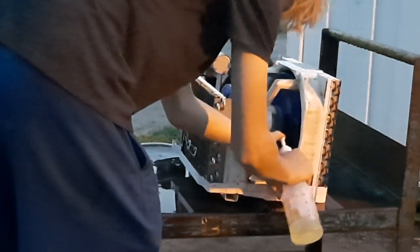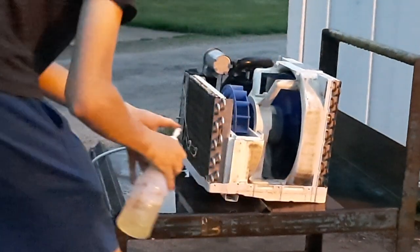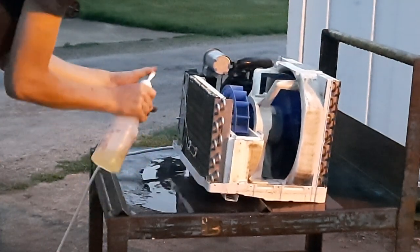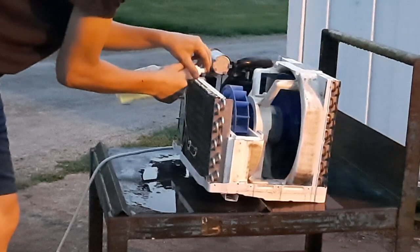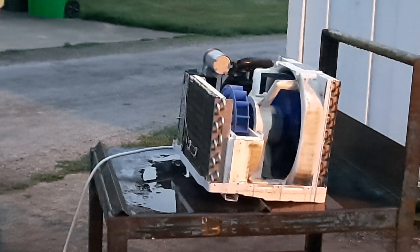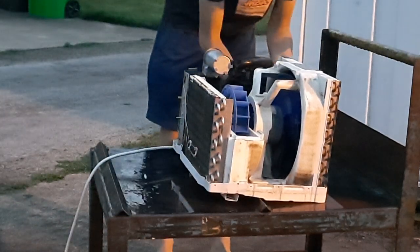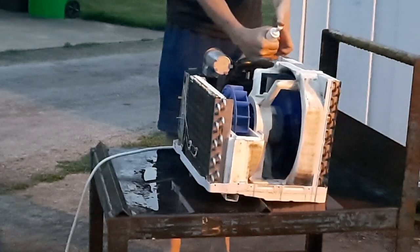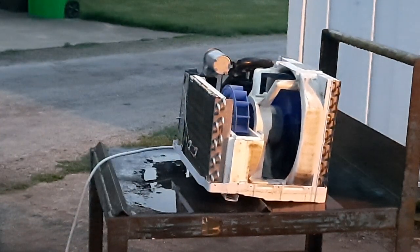The foam isn't nearly as bad, so I don't think I have to use the bleach cleaner. There is a counterpart of this cleaner that has bleach in it. That works a lot better on any mold, and just absolutely obliterates the mold. The mold on these things, it's kind of a safety hazard if you run these things and you're breathing in all that mold.